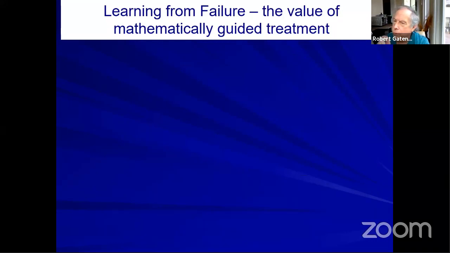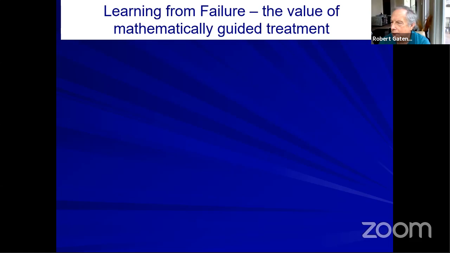The other thing that we found to be very valuable is that because a mathematical model was used to design the treatment, we could use that mathematical model to understand the dynamics of every patient, and we could retrospectively look at all of them and try to understand why they progressed, how we could have done it better, and what we did wrong.